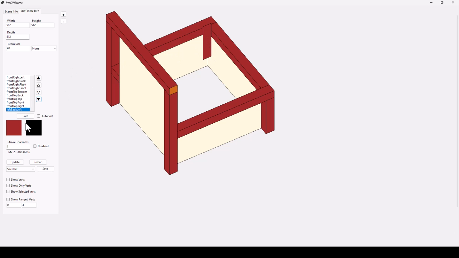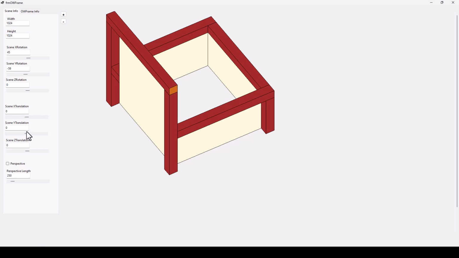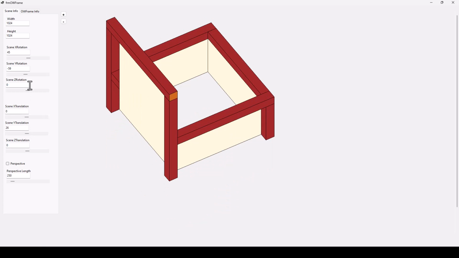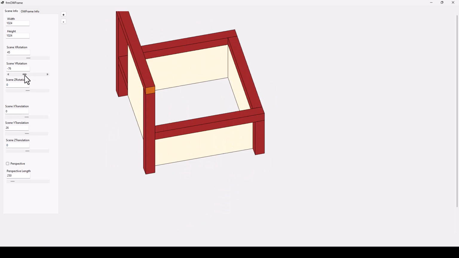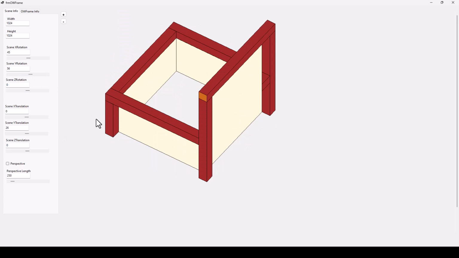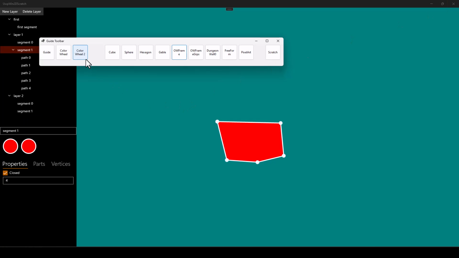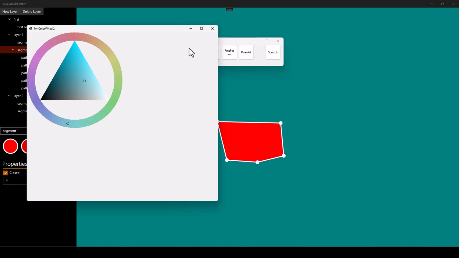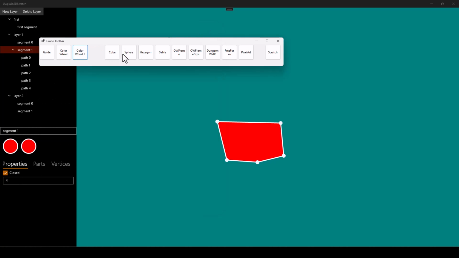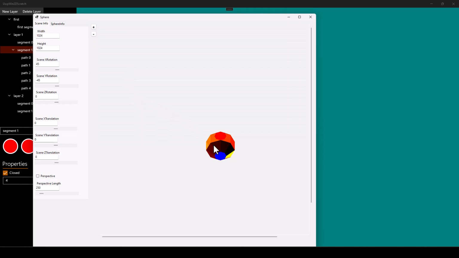And you can turn on auto sort. It does just basic stuff. And then you can export this to an SVG. So you have all your different values there, and let's see what else I'd do to it. Actually had a color wheel, cube, a sphere.